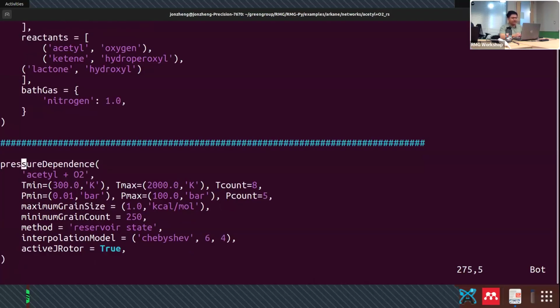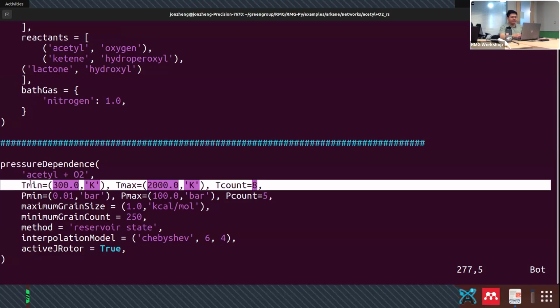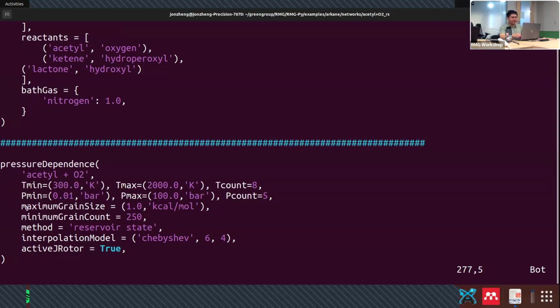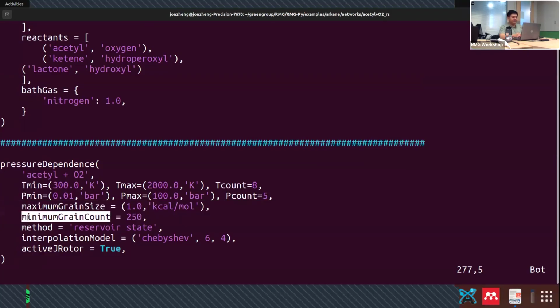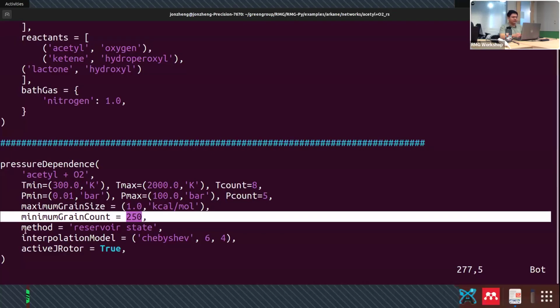And after that, you define the network. You also need to define the pressure dependence parameters. Here you can specify what temperature range and pressure range to sample over. These are related to the master equation solution that I think we'll talk more about in a later session.